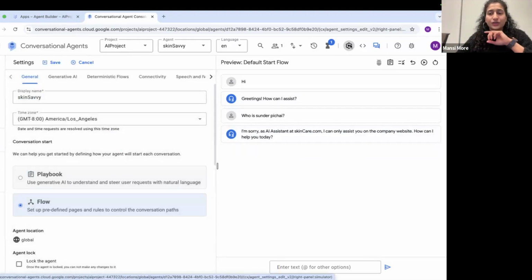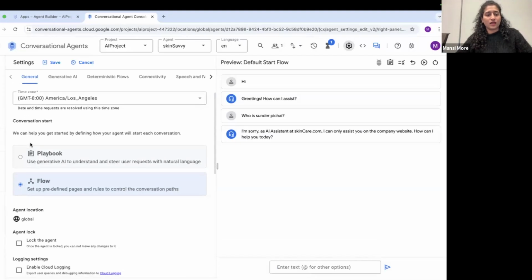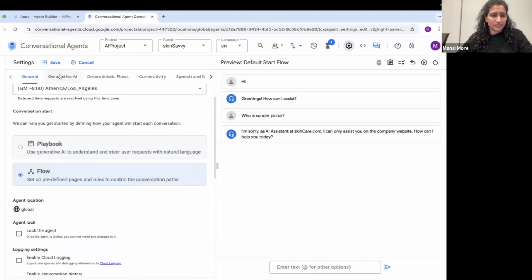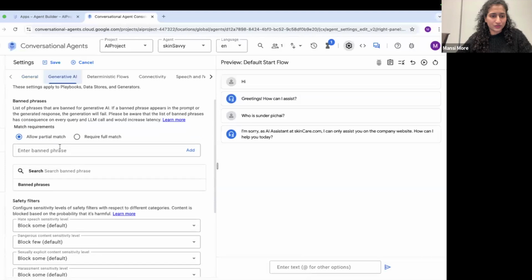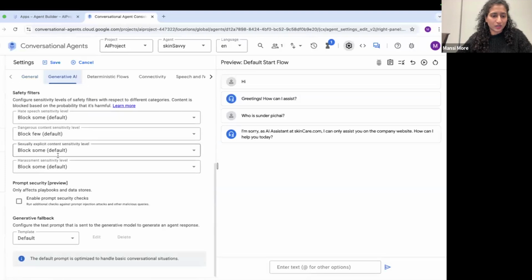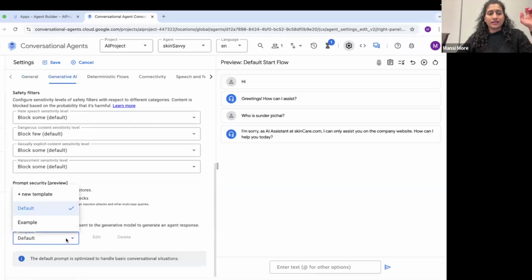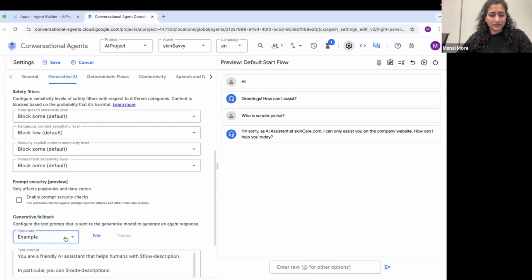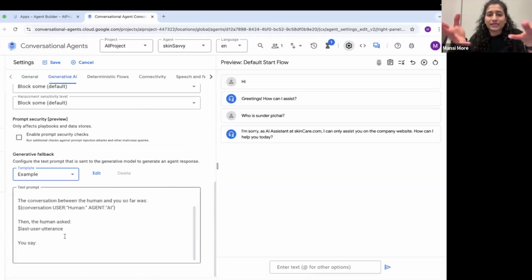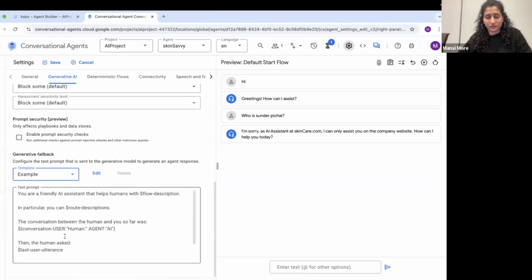So you can see settings here. You need to click on the settings. So yeah, this is generative AI. You can go through and check all the options we have here. By default, you need to click on example. It will give you an example, like if the chatbot doesn't have any answers for any of your questions, it will give you a proper template format. You can edit this format. So here you can go and edit the format. I want to keep it as it is.